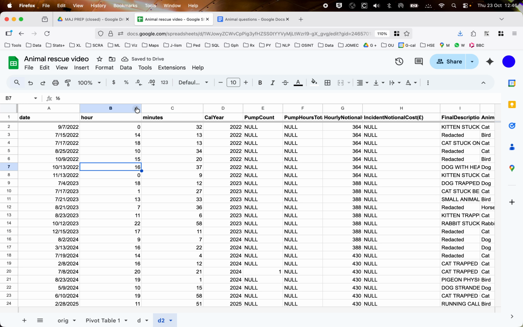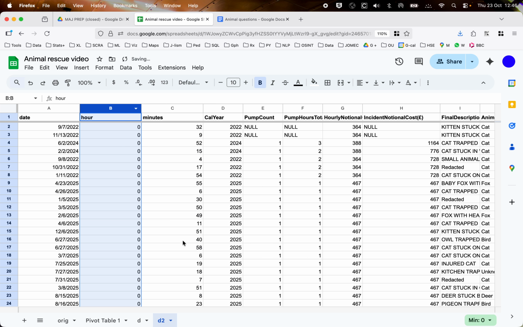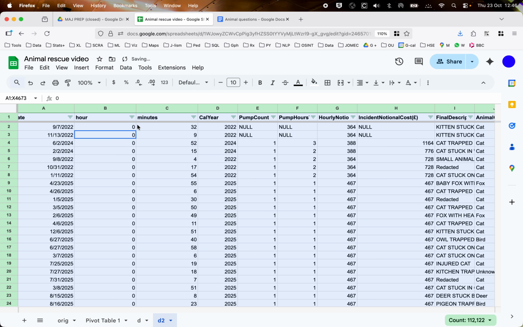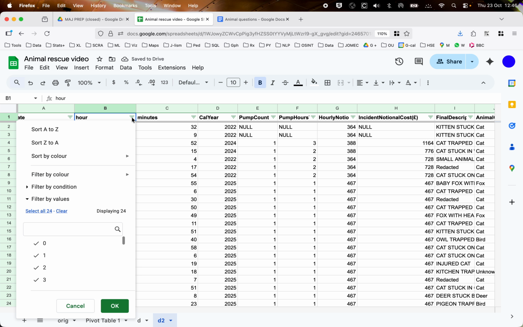Okay. So if we were to sort this column, hour, from A to Z... Oh, nice. Well, that's not very good. No, that's not the thing to do. The thing to do is go to data, create a filter. And as often happens, that lets you look inside the figures and you can see it goes from 0 all the way up to 23, which is what we'd expect.